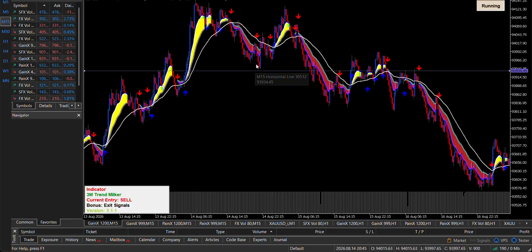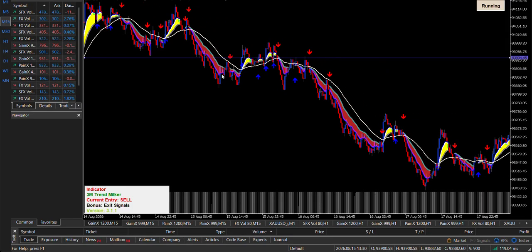When it broke out, when it changed character at this point, and of course gave us an opportunity to enter, we had the opportunity to enter early at this point because we are using a custom indicator that is created using the trend trading strategy. So it means that we are getting a double confirmation right from there. It helps us get into this market earlier than expected, and this actually gave us more profit.